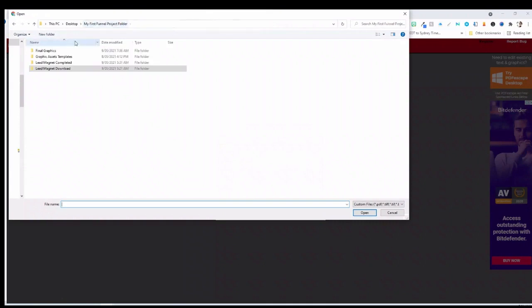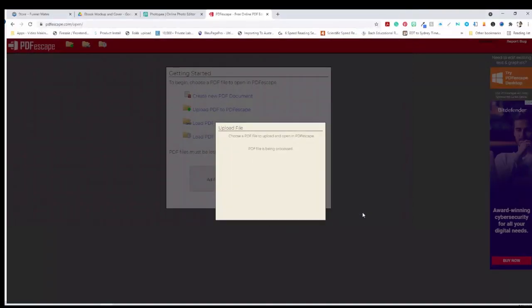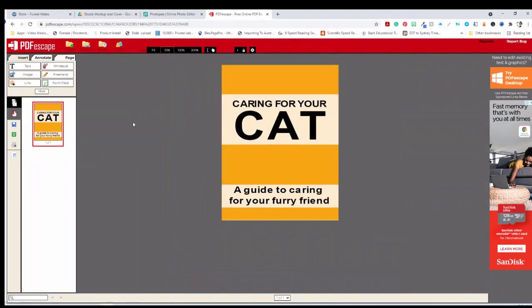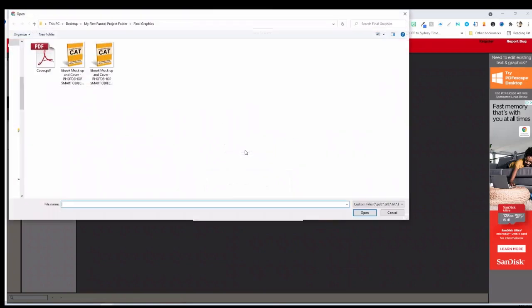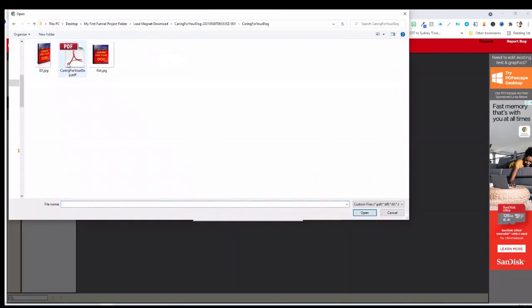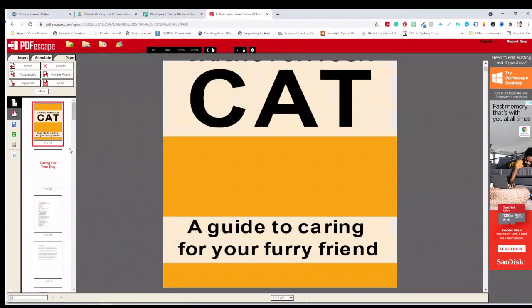So let's just go back out, Final Graphics, and we're looking for the PDF that we called cover. It's going to be processed and it's going to throw it into this screen. You can just adjust this back down to 50% view if you like. Then what we want to do is put the rest of the book in. So we go to Page, Append, choose File, go back, find our lead magnet download, and we're looking for the PDF version. It's right there. Go to Open, and it's going to throw the book underneath the cover.